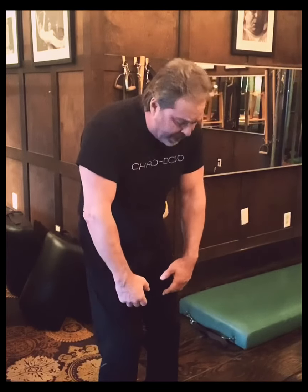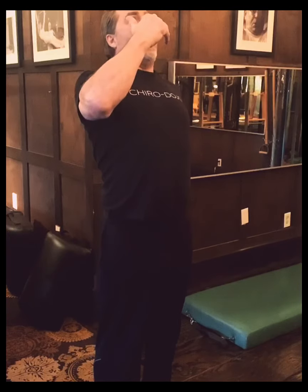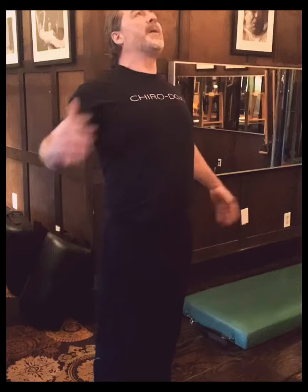Slowly tuck our tail under us. We come up one vertebrae at a time. And we go to our first position of extension. Squeeze the glutes. Squeeze the low back, but don't jam it. Stay tall and then go backwards. Don't be short and jam backwards. Be tall and jam backwards.